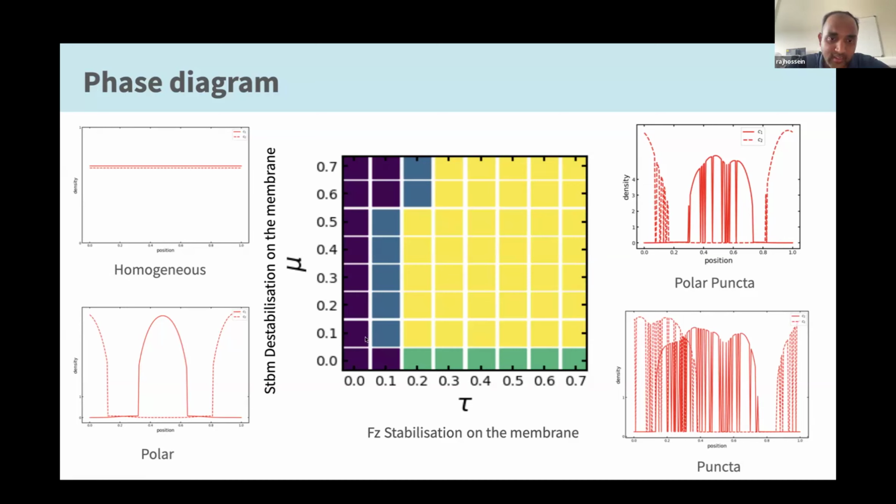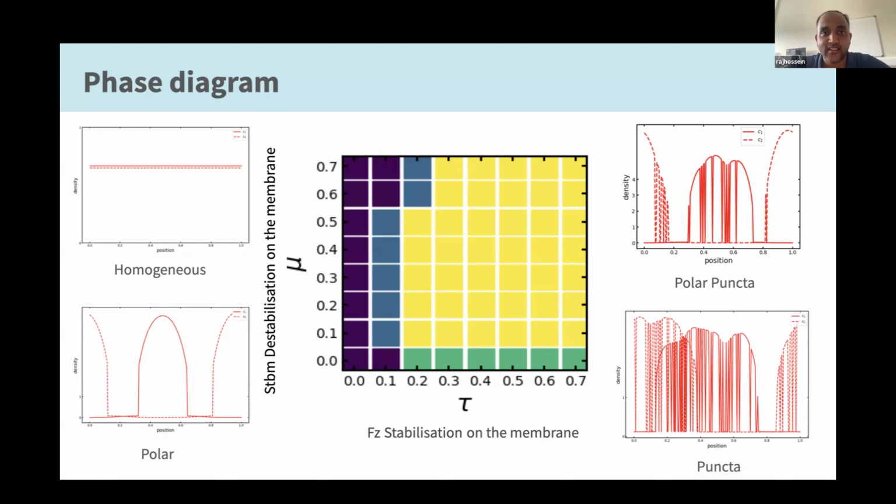If we decrease the value of tau, then we go from this yellow region to this blue region. That means if we decrease the pinning, then these multiple peaks coalesce and form one single peak. This is also interesting in mathematical studies of reaction diffusion systems, because in reaction diffusion systems, at least with two components, we don't see multiple peaks. Mostly these peaks coalesce in steady state and form one single peak. So in that sense it is interesting to study mathematically.